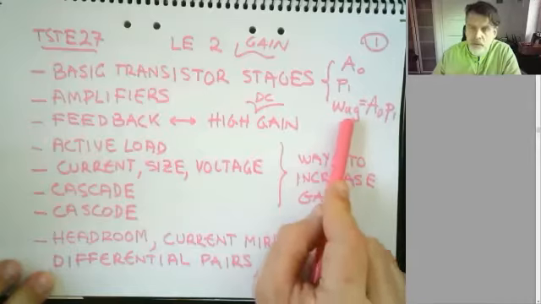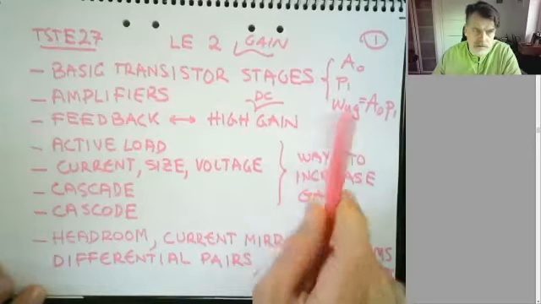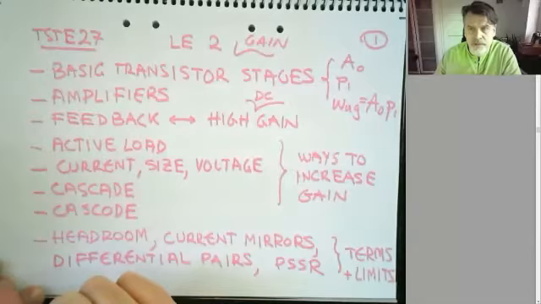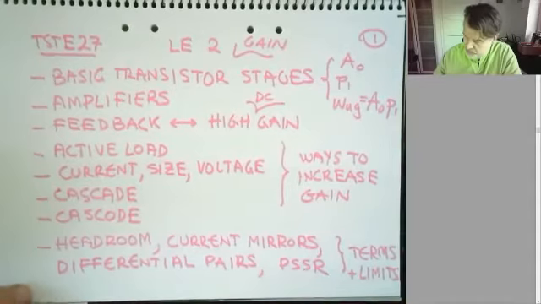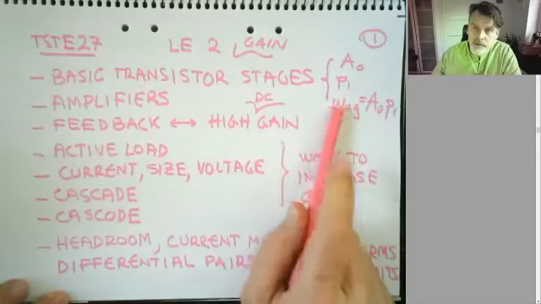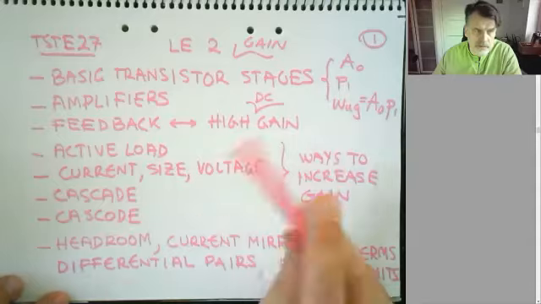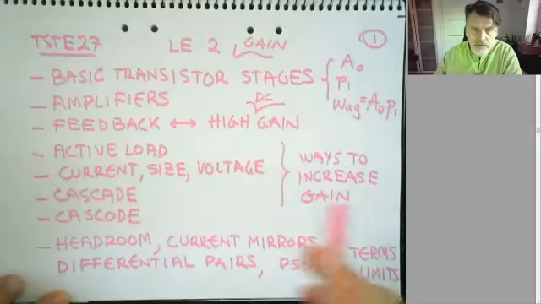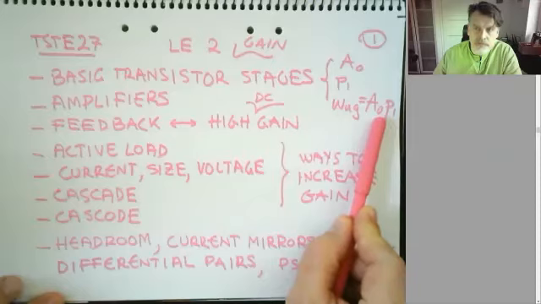an option to increase the omega UG is to reduce the load capacitance, but typically we have a load requirement, or we have a certain load we have to drive with our amplifier. So we don't get rid of that particular capacitive load. So typically very expensive to increase the unity gain frequency. It's typically in the order of square root of the current. So if we need to double unity gain, we need to quadruple the power consumption or the current through our amplifier. And then we had this trade-off, gain bandwidth trade-off.